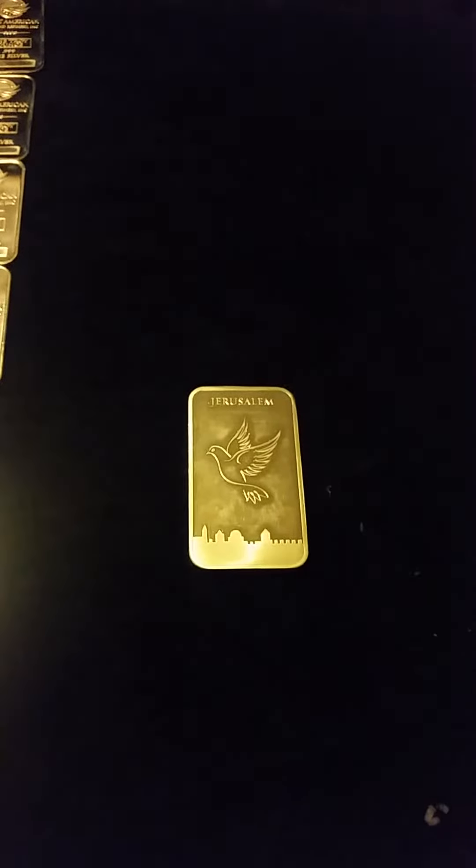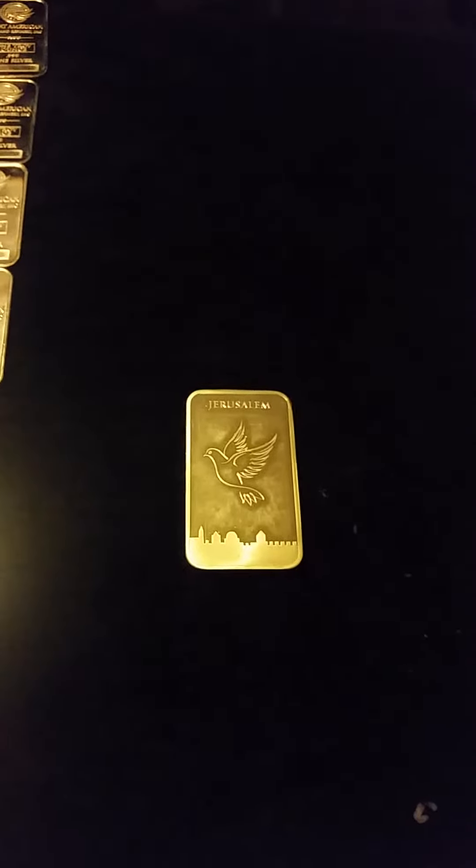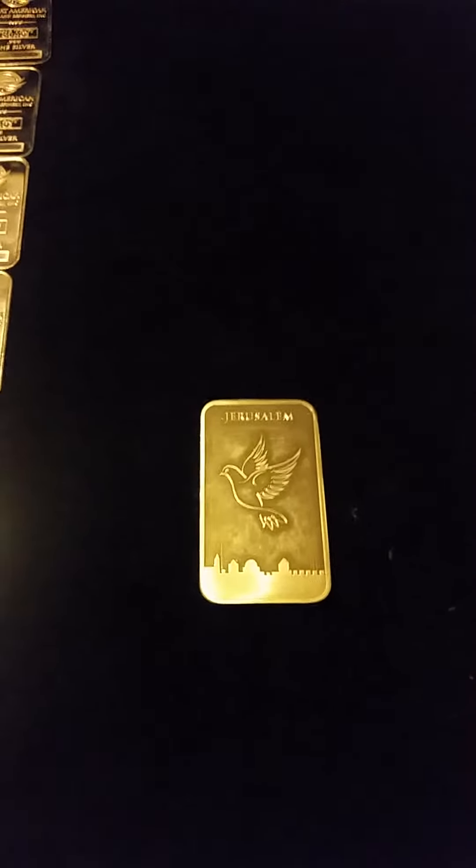And then we go to the final piece, which is a Holy Land Mint five-ounce silver bar. This is the biggest thing I have in my collection right now; hopefully I'll be able to get something bigger. So that was pretty much it — the biggest piece is sitting at the crown jewel. This is the whole stack right now.